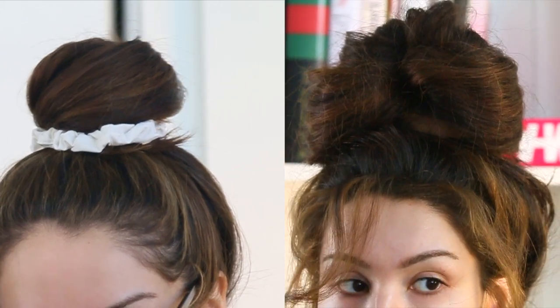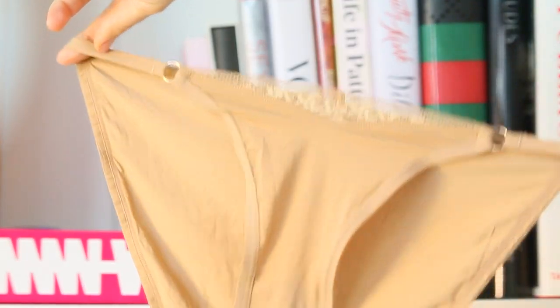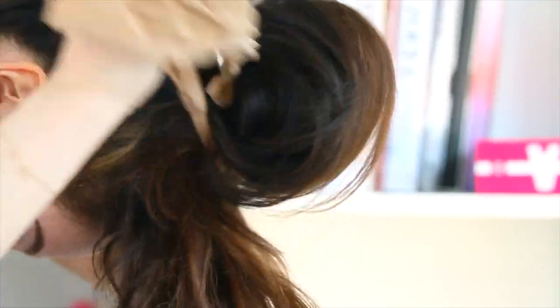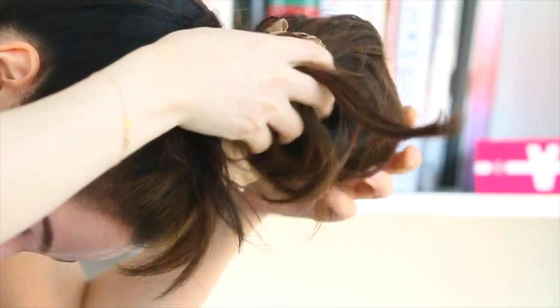The hair is everything today. We're not going to use a scrunchie and just do a typical bun — we need this bun to give us power. If you have long hair, do this with bikini-style underwear, but if you have shorter hair you can use a thong. Make sure they're clean. Flip your hair over and tie it up in a messy bun. You'll have a lot of extra fabric to make this both floppy but secure, and that's the advantage of doing this instead of using a scrunchie.